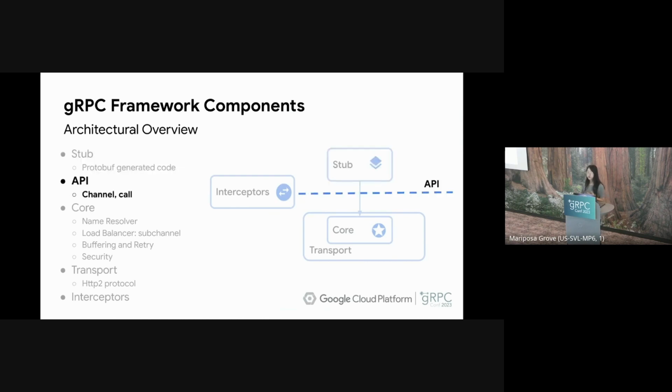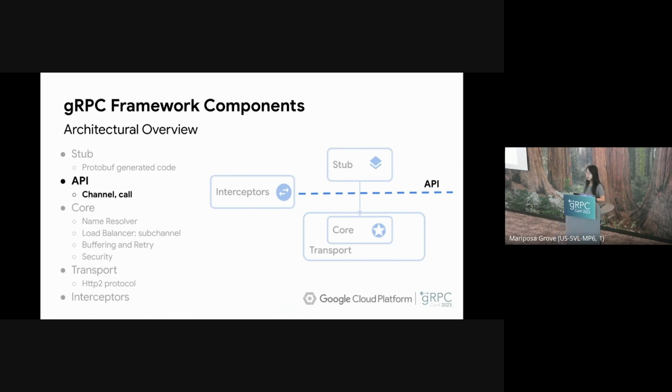When you're using a stub, you're actually indirectly using the API, but you can also directly use the API layer to get around the stubs. That gives you some powers, because some of our features are only exposed at the API level instead of the stubs. For example, you can do flow control at the API level. And channel is probably the most important concept here at the API level.